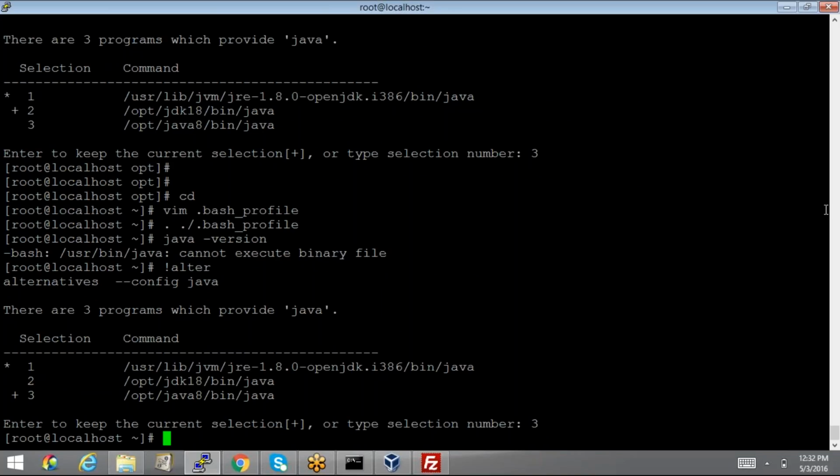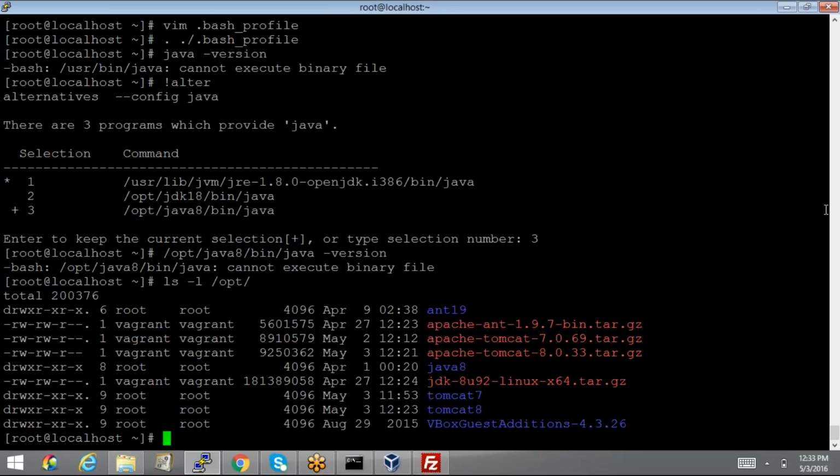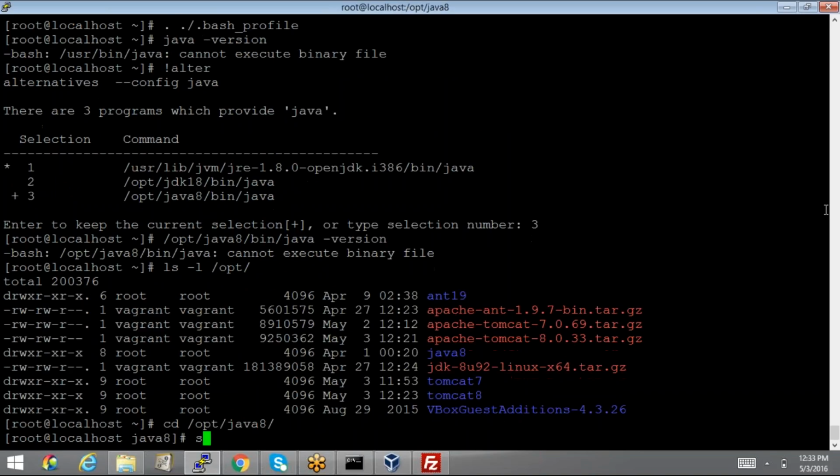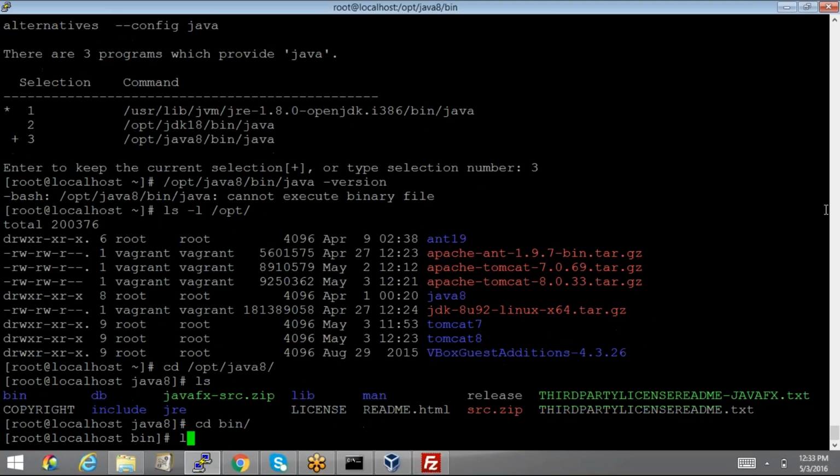So if I go into /opt/java8/bin and run java -version, let's see if it works like this. Java 8 and this cd bin, ls -l.